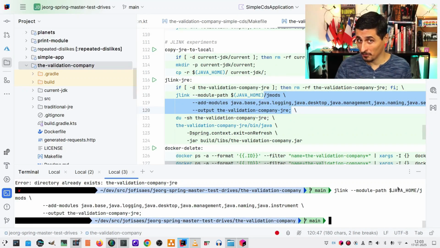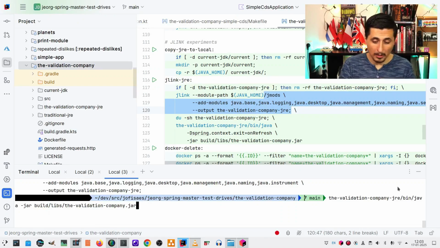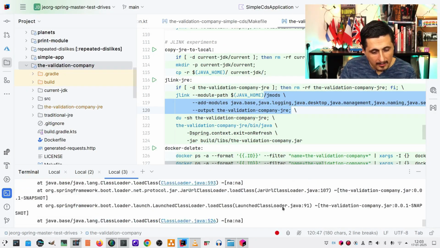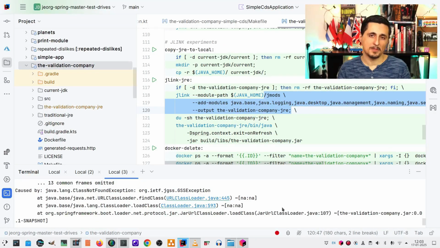We have a new Java command there. And if we try to run our application from that new command now, we should be getting a problem. And the problem is a class loading issue. And normally it says specifically which class is missing because we did not add this to our collection of modules for our new JRE. And therefore it's just a question of trial and error. You usually start with Java base and then you need to follow the outputs of the console and the error messages that are coming through.